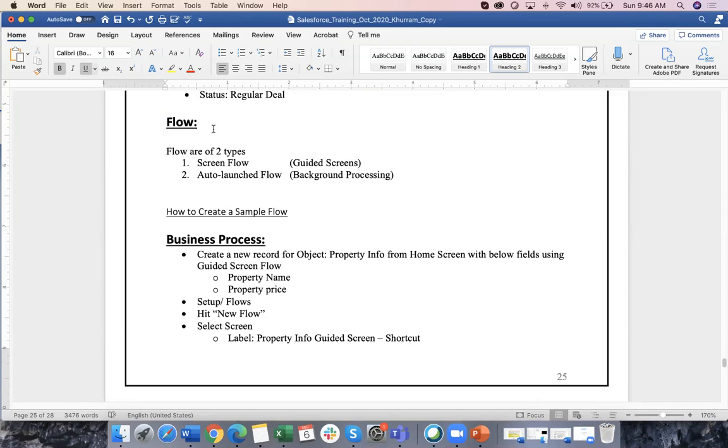If you want to do something like that, you need to do a Visualforce page, which again requires some coding. So you need to have a developer who can create Visualforce pages, and then you create a process, and you can call them via triggers and stuff like that. So that requires a little bit more effort, and it's a more custom way of doing it.